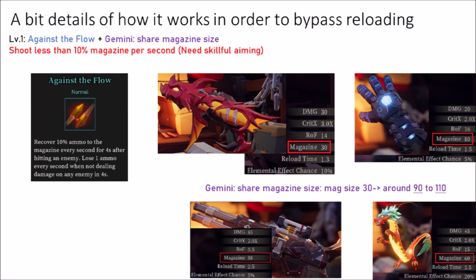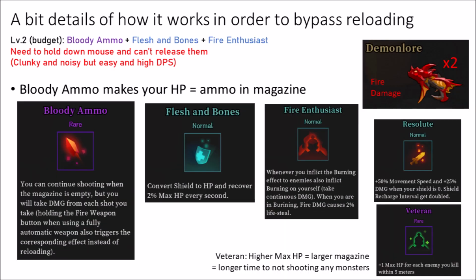The first one is Against the Flow. I would suggest you use the Gemini inscription function to share the magazine size with the Big Hippo or Thunder Gloves or maybe even the Fire Dragon. I would say the best weapon is the Thunder Gloves because it has long range and it does not reduce your running speed. And of course, you may also use other randomly generated weapons with large magazine size and a Gemini inscription.